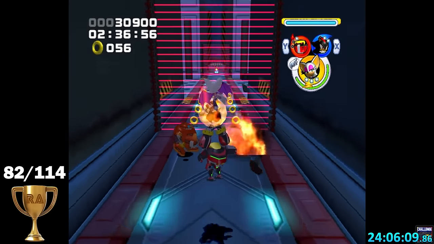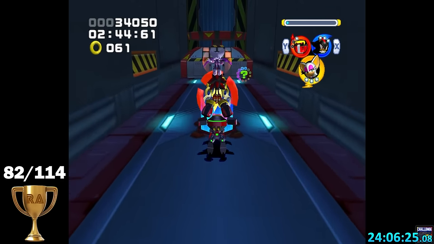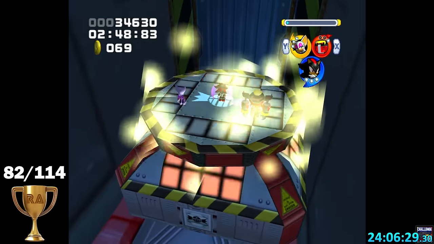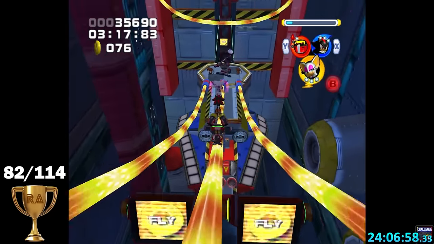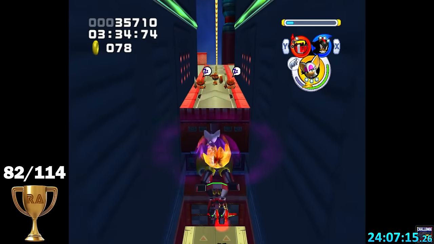Build up your Team Blast gauge as you progress, using it to take out this big robot here. As you step on the self-destruct switch, the game will automatically use your third switch to switch to Shadow, whom you should stay as you dodge the lasers. At the end of this section, use your fourth switch to go back to Rouge and take the top path here. If you end up falling to where this red robot is, simply kill it to move on.